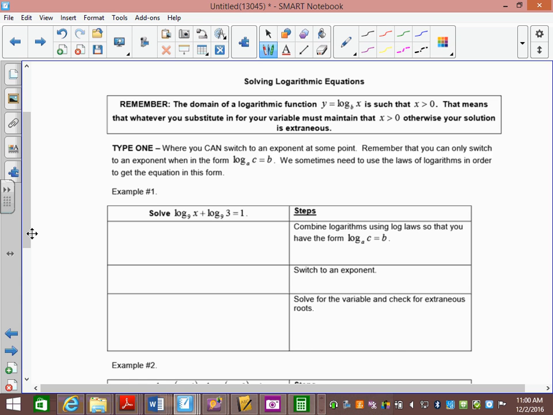Okay, solving logs. So we solved exponential, and now we're solving logs. These both have base 9. When something is the same base, what's a huge hint? What's probably going to happen? You're going to put them together. So this one has a positive 1 in front. This one has a positive 1 in front. So I'm going to get log base 9. And they're both going to stay on the top because they both have a plus 1. I don't have a denominator at all. So I'm going to get x times 3. So I'm going to get 3x equals 1.